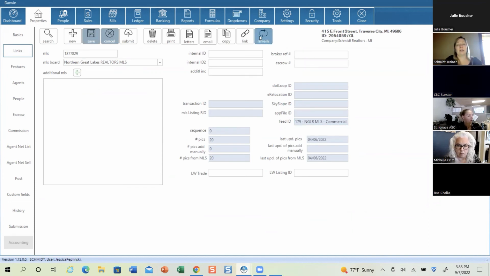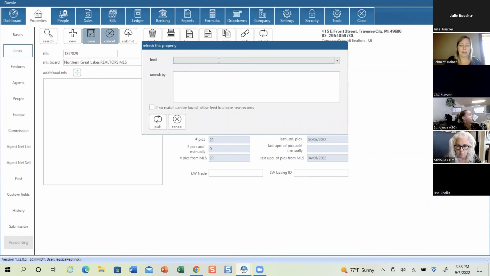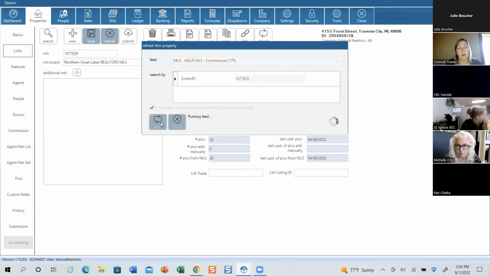If I want to refresh this, I can type in 179, and it automatically puts in our MLS, and I just click pull. That will refresh any information. For instance, if it went pending within the last couple of minutes and I want to put in my pending information, but it's still showing as active in Accounttech because it hasn't updated from the feed yet, you can use this refresh button.